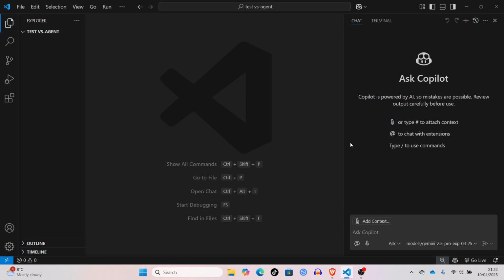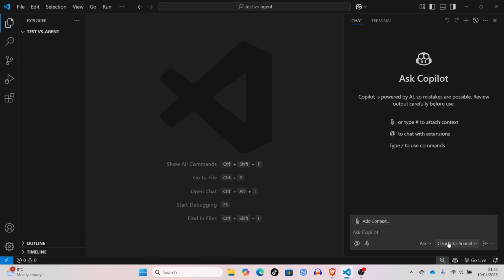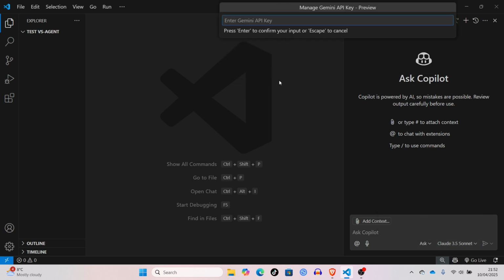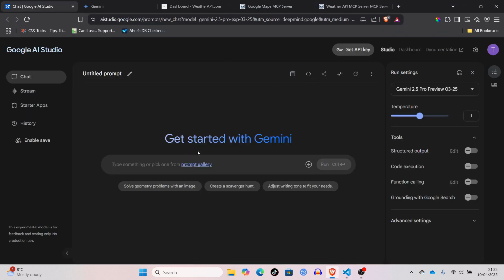Firstly, to get a custom model, as you can see, I'm using Gemini 2.5 right now. You click on whatever model you have, Claude 3.5 Sonnet by default, click manage models, Gemini, and they'll ask you for your API key. To get your API key, you just go into the provider itself, and some might have it for free, some might be freemium.